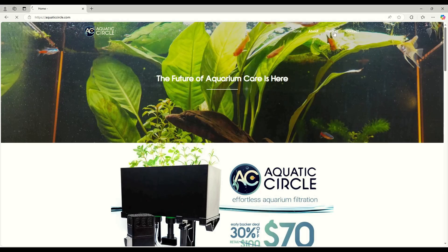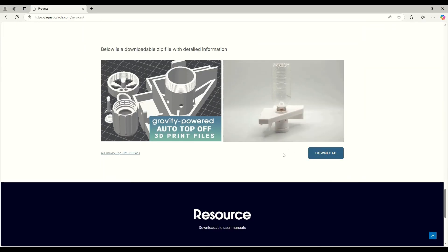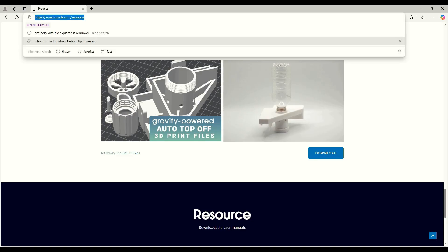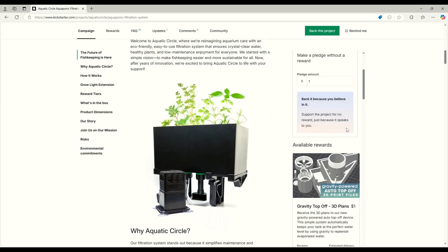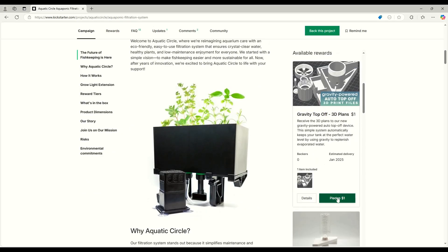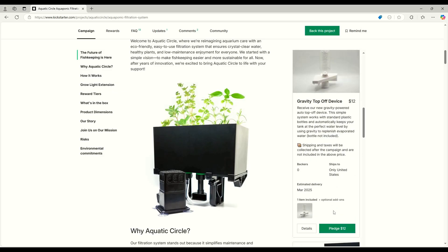Go to the product tab and scroll down — the link is right there. If you would like to contribute to our funding campaign effort, you can claim these files through our Kickstarter site for just $1. I understand that not all fish keepers own a 3D printer, and the cost of 3D printing all the pieces combined with other components might become expensive. That's why we just made the manufacturer's version of this system available for pre-order through our Kickstarter campaign for only $12. I hope you enjoyed this video and happy fish keeping.